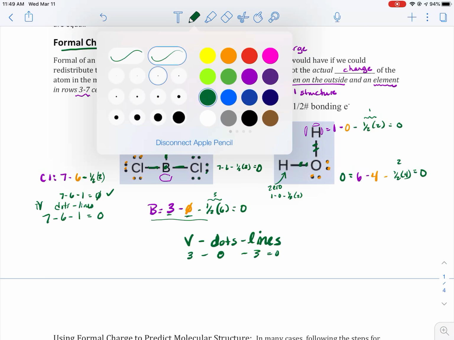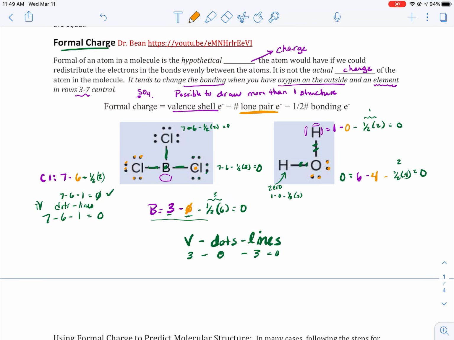Then if we go over to the chlorines, chlorine is 7, 6, 5, 4, 3, 2, 1, 0. So he's 0. I'm going to do it to the oxygen. So the oxygen, I stick my pencil in the middle and I say 6, 5, 4, 3, 2, 1, 0. So he's 0, like we expect. And then hydrogen, I stick my pencil on the 1. And he doesn't have anything around him besides that 1 bond, right? So he's only got the 1 bond. So when I touch the bond, he's 1, and it goes down to 0.